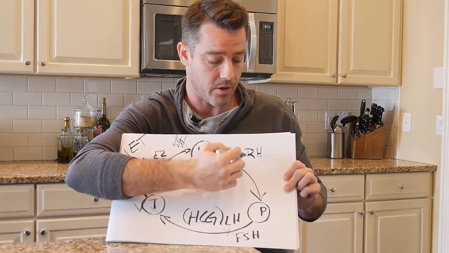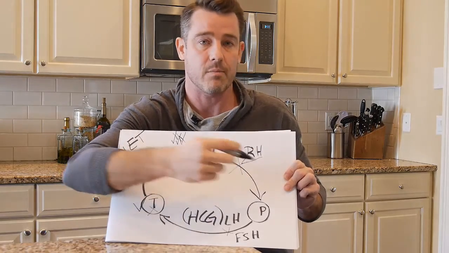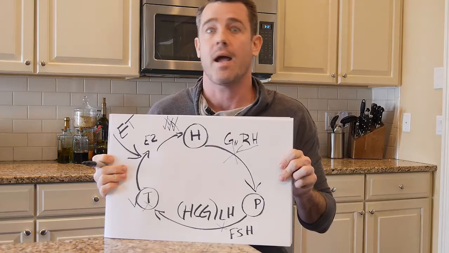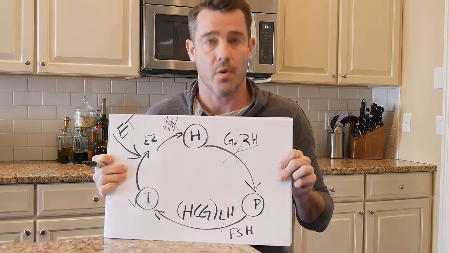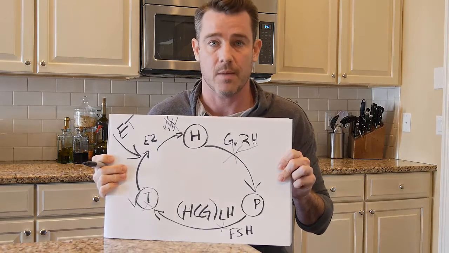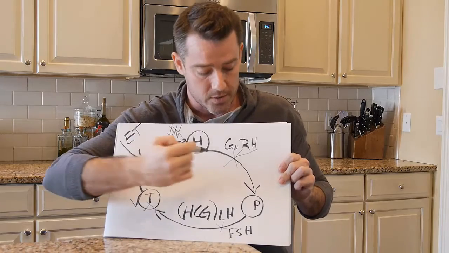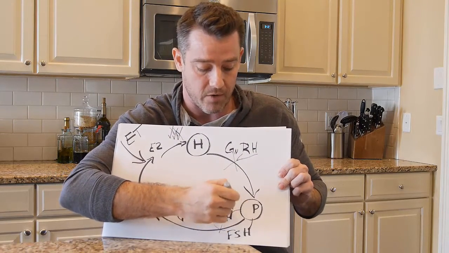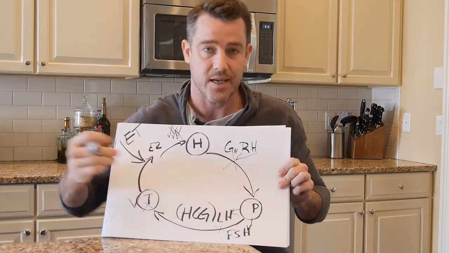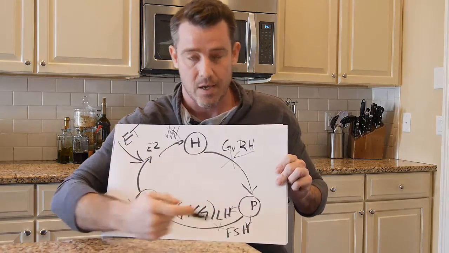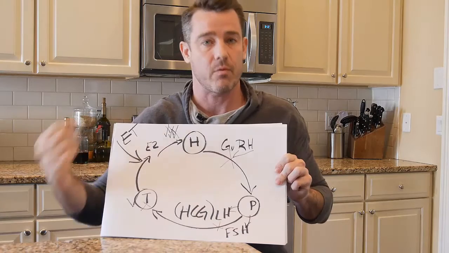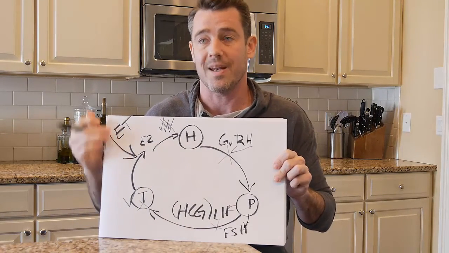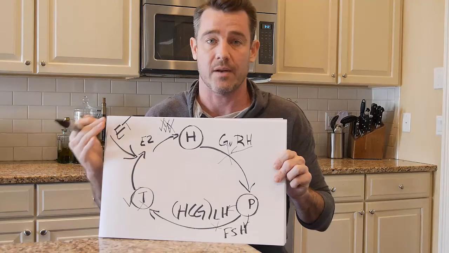When Clomid shuts those receptors off, this is no longer an X — big checkmarks because these things are turned completely off. Basically the body is saying, 'I have no estrogen, which means I have no testosterone — let's fire this thing up and get it going as much as possible.' That signal goes to the pituitary, which fires off LH and FSH to whatever levels it can, the testicles pick those up and run with it. So that's why you want Clomid if you are trying to family plan.